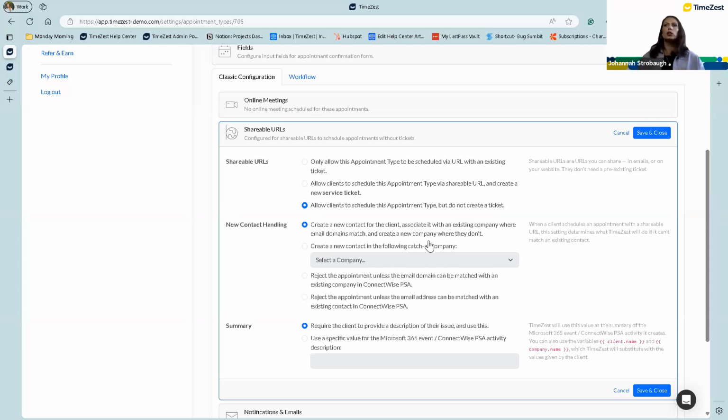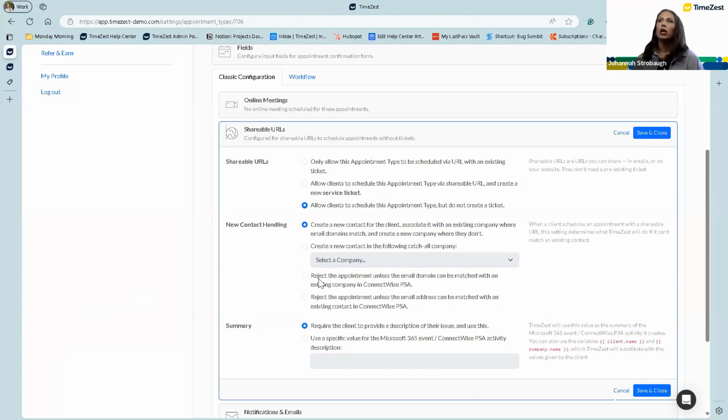So a concern that comes up, especially if this is being used in a signature block for a help desk resource, is that we don't want anyone being able to just schedule a technical resource, right? We want to keep that narrowed down to people who are actually customers or who are already in our system. And that's how we accomplish this, with these settings here.